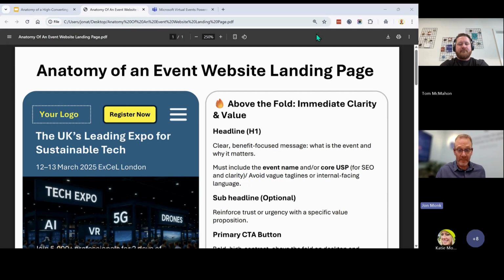Now, it's also worth bearing in mind that we can't cover every type of landing page here, because there's many types of adverts, there's many types of social campaigns, email campaigns, which will be driving people to your website. So I'm just using an example of a homepage here and some key elements on there. So just translate this to the application in which you are and where you're driving people from and to.